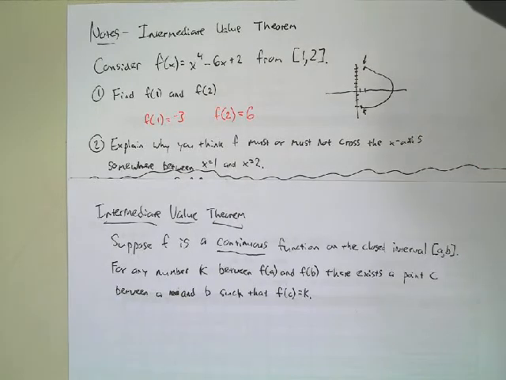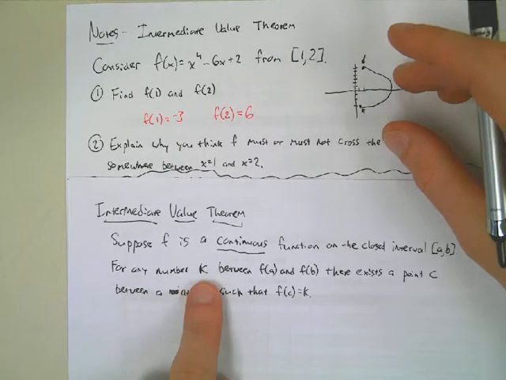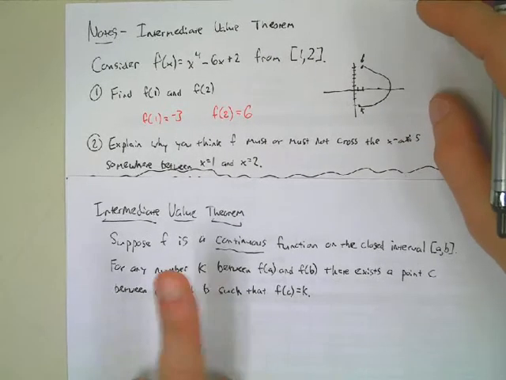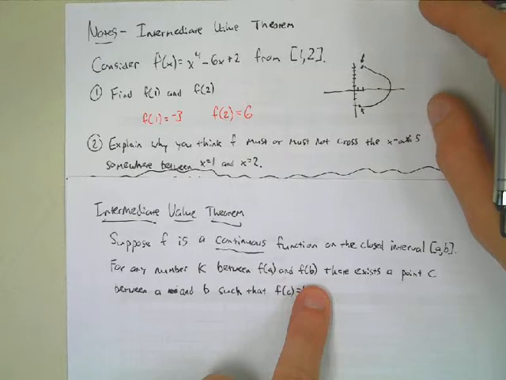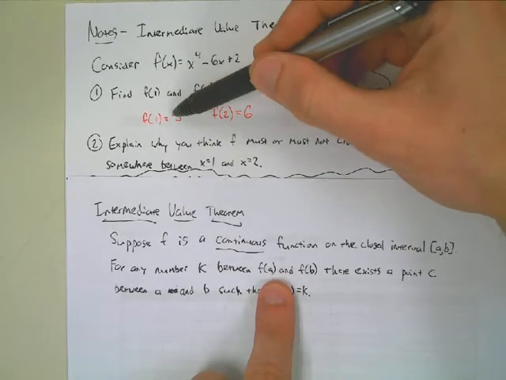Like 1. Yeah, we should be able to hit negative 2. We should be able to hit positive 1. We should hit 5, 4, 3, 2, 1, okay? All those numbers, those are k numbers, okay? Any number k between your two function values. So our function values here are 6 and negative 3. So any y value between 6 and negative 3, we should hit.